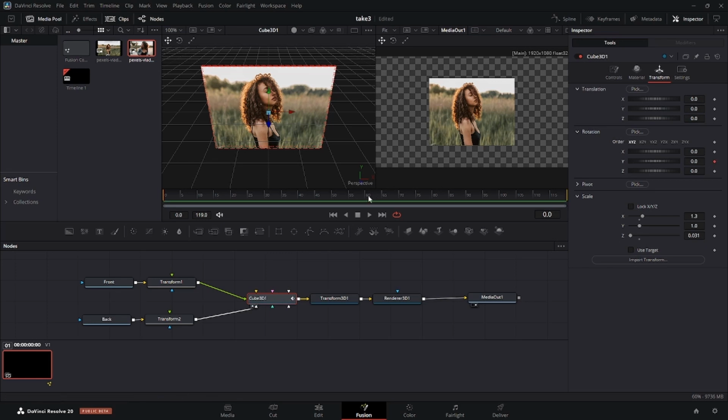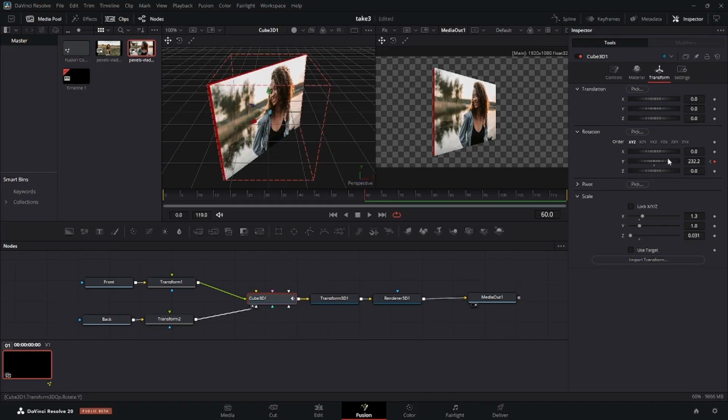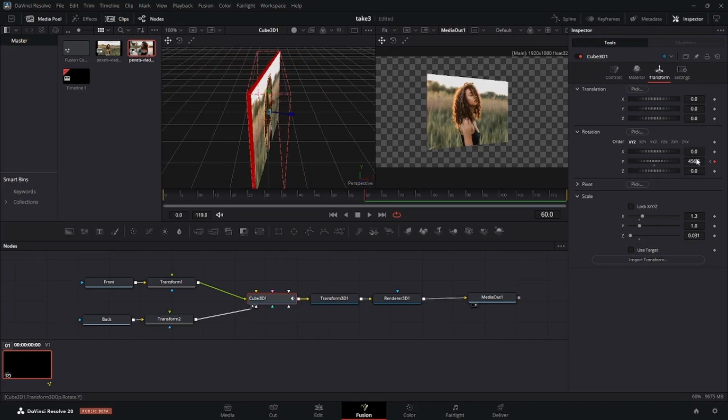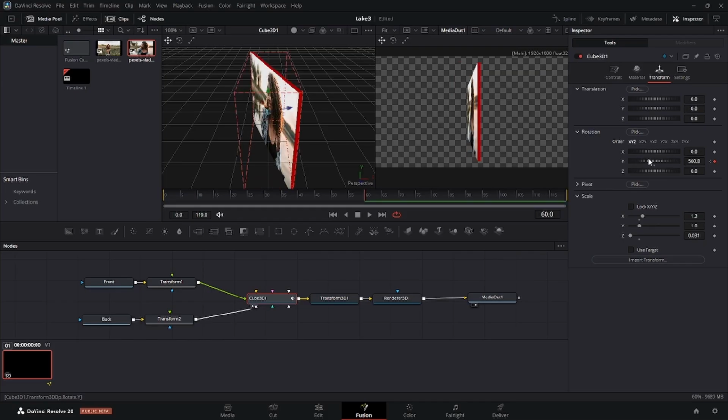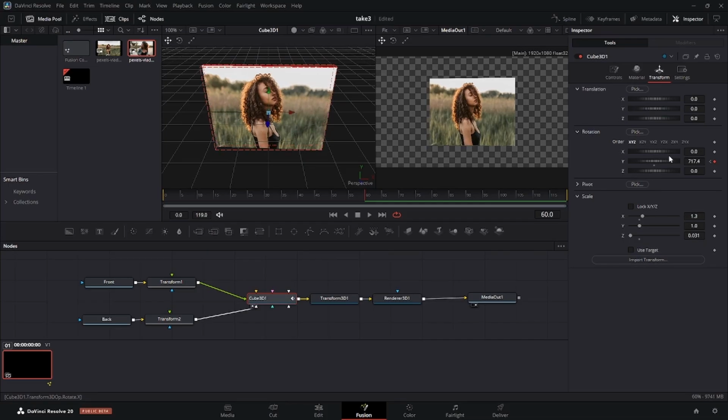Then I'm going to jump about 60 frames ahead. And what I'm going to do is I'm going to do 2 full rotations. There's one, that's a half. There's one. There's 2 rotations. We'll bring that back straight.